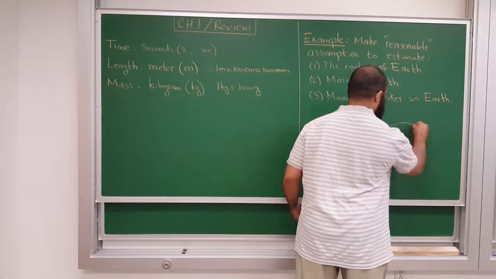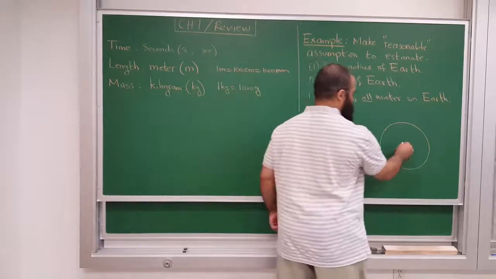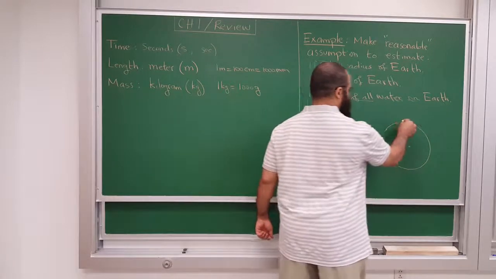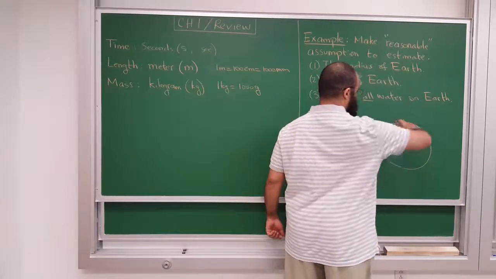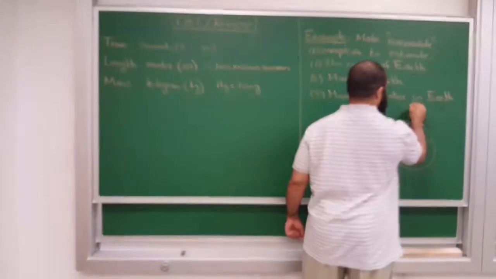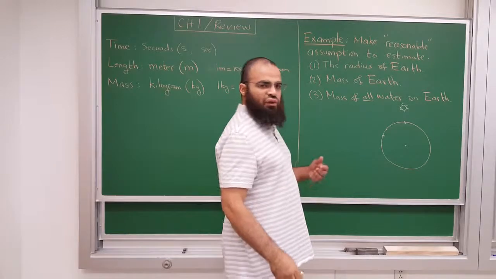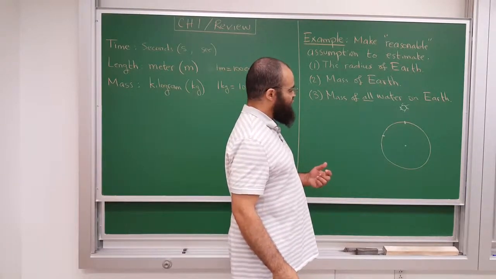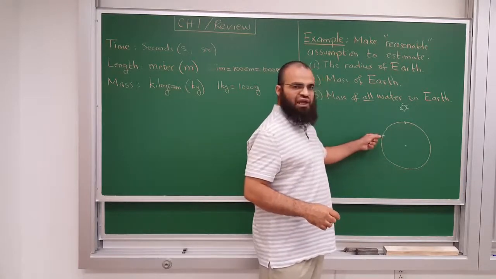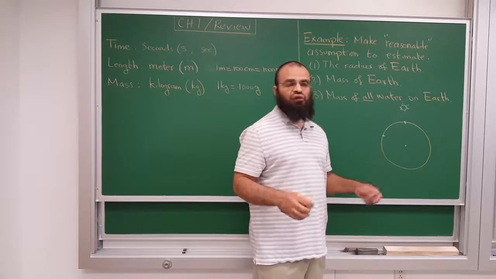So here's Earth. As you know, it's round, not a perfect sphere, but good enough to approximate it as a sphere. And so here is, let's say, the East Coast, and here's the West Coast, and the Earth is spinning. Let's say it's midday on the East Coast, so the sun is shining basically right above it. We know that the time difference between East Coast and West Coast is 3 hours. What does it mean? If it's midday here, it's 9 a.m. for us. So how long do we have to wait for the sun to be directly above us? We have to wait for 3 hours.